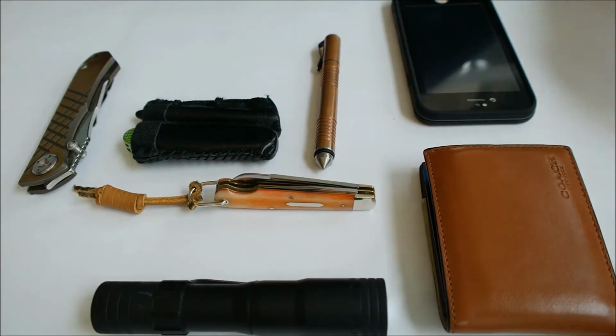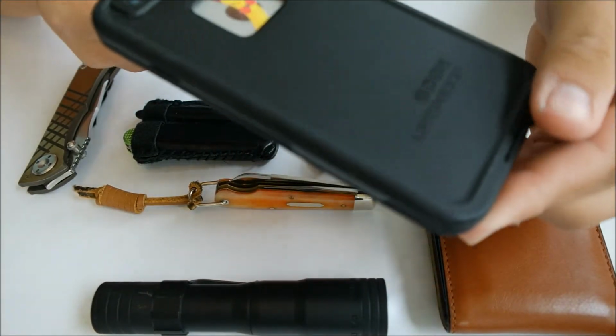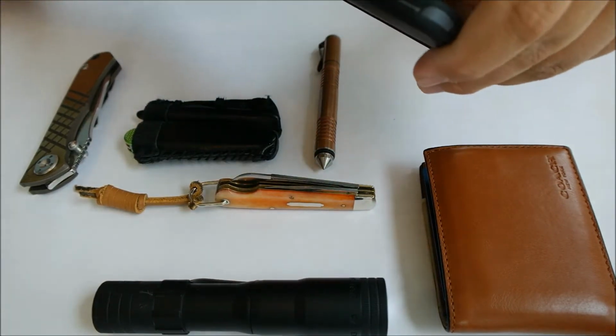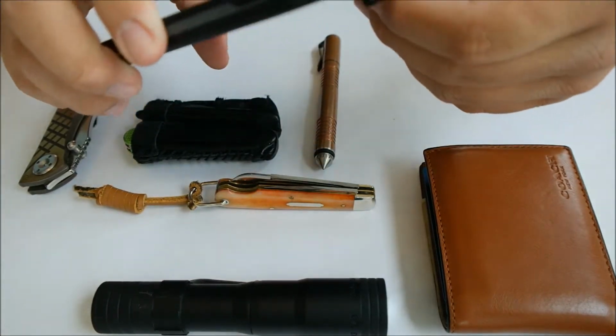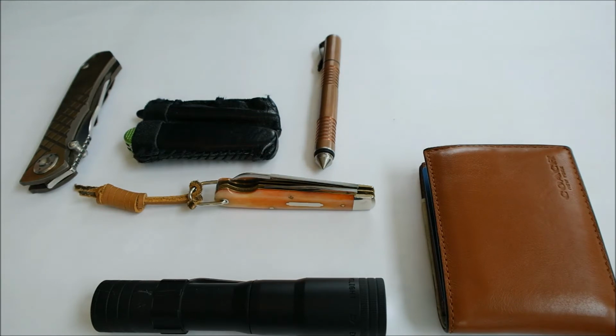And here we go. The phone, the same, iPhone 6. It's not something you upgrade often. I still have the LifeProof case on it. I love this thing. I swear by it. I might be getting a Mophie case or one of the new OtterBox charging cases because the battery life isn't as good as I'd like. Same old phone. Not old, but it's back in the pocket.